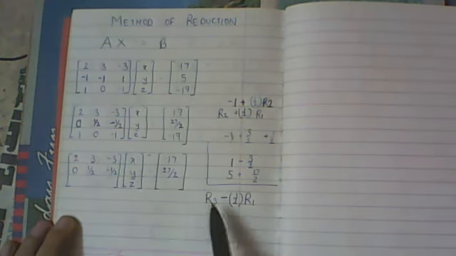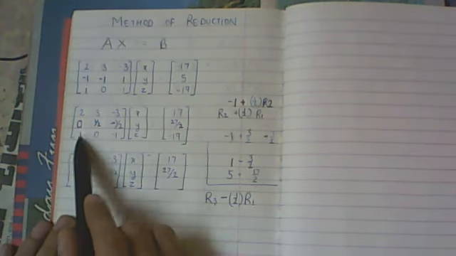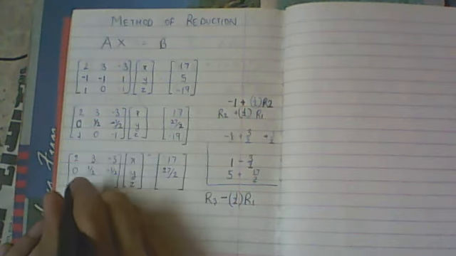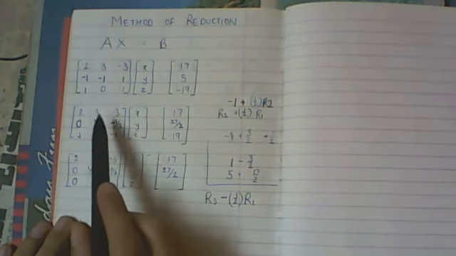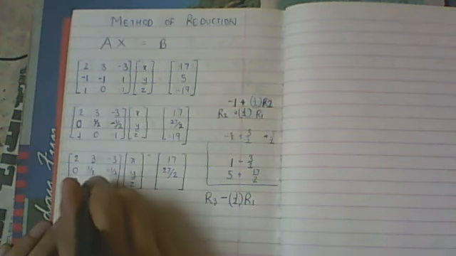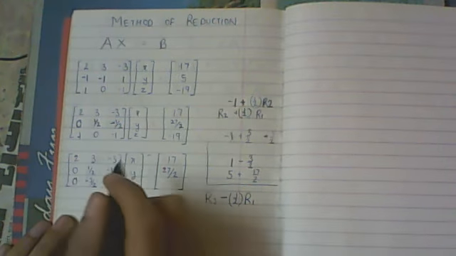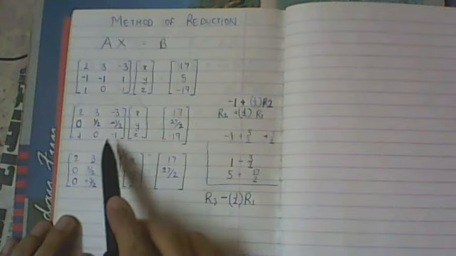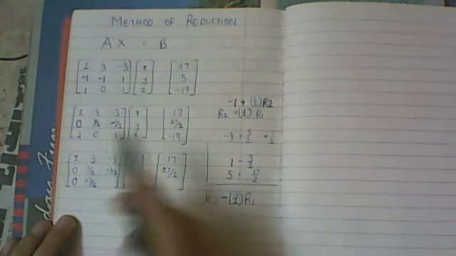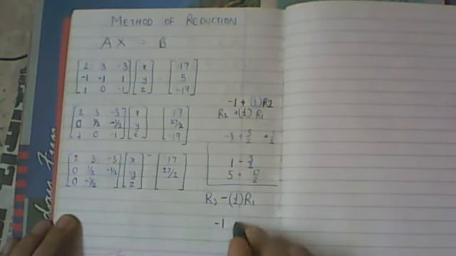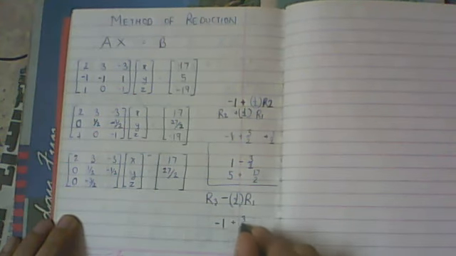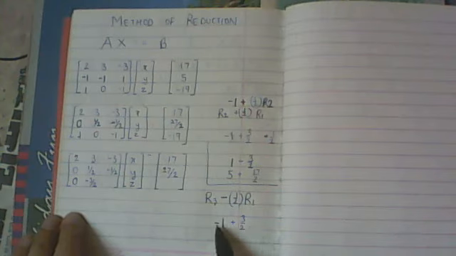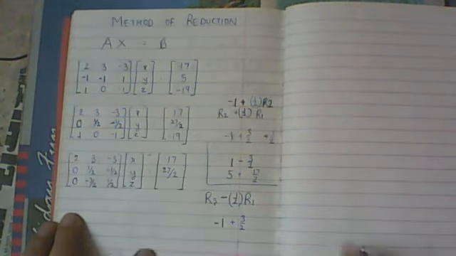So I have the third row entry here as 1. So 1 minus half of 2, that's 1 minus 1 is 0. Yes, I got a 0, that was our ultimate goal. Next, I have a 0 minus half of 3, so that's negative 3 halves. And then I have a negative 1 minus negative 3 halves. Let me do it very carefully. Negative 1 minus 3 halves, minus half of negative 3 is as good as a positive 3 halves. So this is a half. Just need to be careful with your arithmetic.